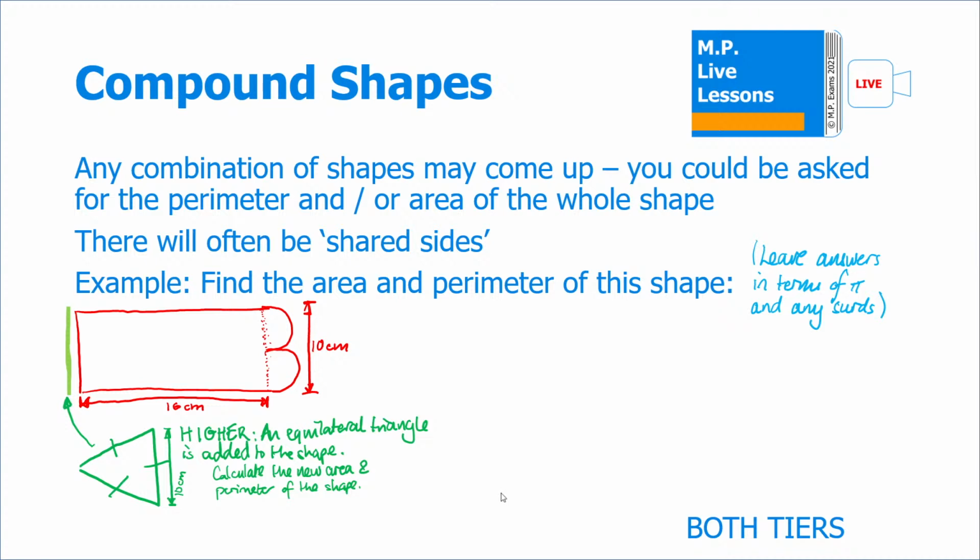So we've got a rectangle with a length of 16 centimeters and a width of 10 centimeters, and we've got 2 semicircles right here that fit onto the edge of the length, or the width actually. So if we divide this by 2, so that we assume that the circles are equal, they'll have a diameter of 5 each.